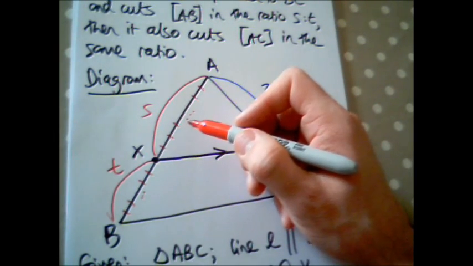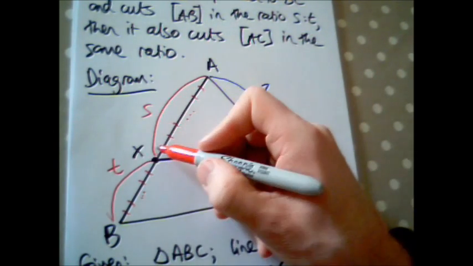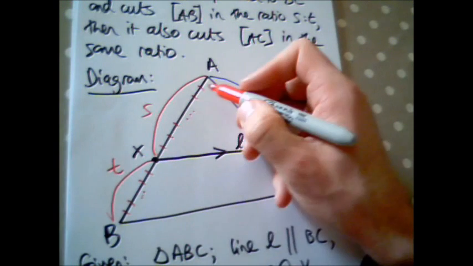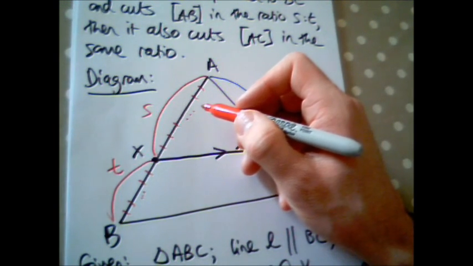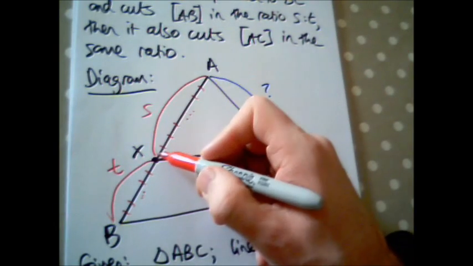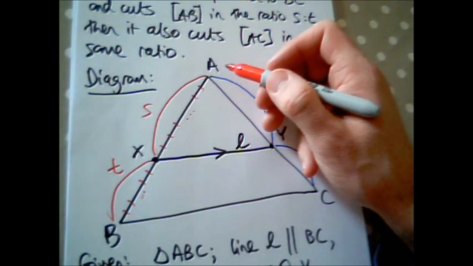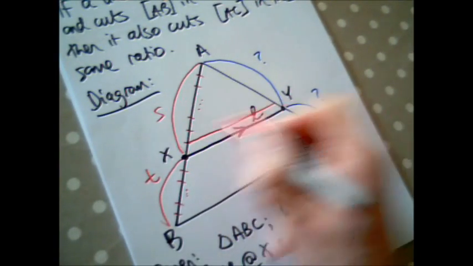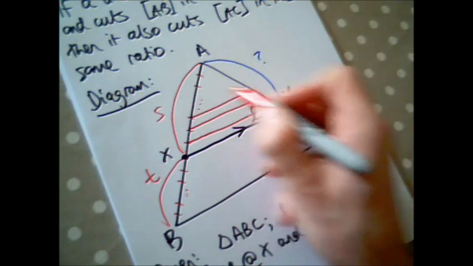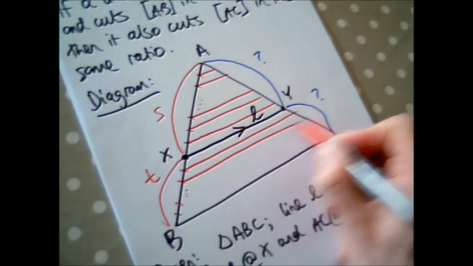It's like if this is in the ratio of 4 is to 3, if I divide this in 4 bits and this in 3 bits, each of the little bits will be the same size. If this is the ratio of 7 is to 5, if I divide this in 7 bits and this in 5 bits, each little bit will be the same. So that's all we're doing, but we're doing it with S and T. So we divide this into S little bits, this into T little bits, all of the bits are the same. What we do then is we use this parallel line, so we draw a load of lines across that are parallel to the line L, so they're parallel to the line BC as well.